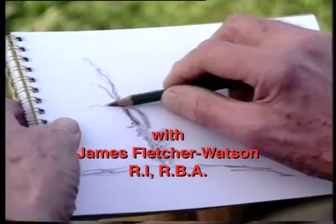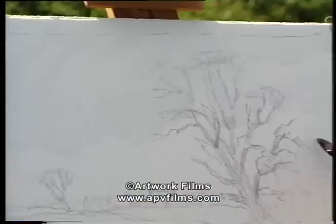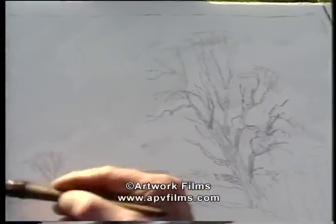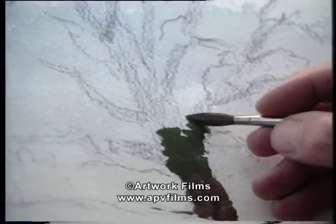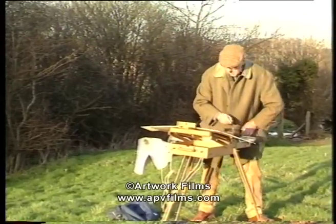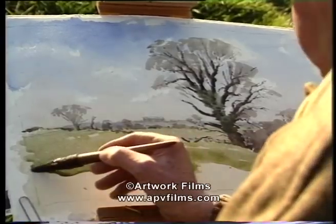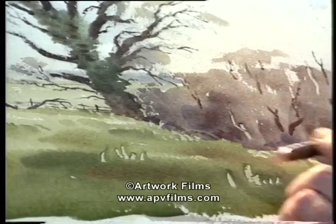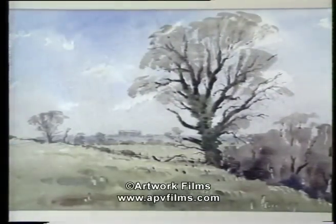In this film I want to talk about my way of painting with watercolours. I'm a great believer in pure watercolours. Another thing I'm very keen on is doing plenty of painting out of doors. One can paint in the studio extremely well, but one must draw one's inspiration from nature. I paint at least 75% of my work out of doors.